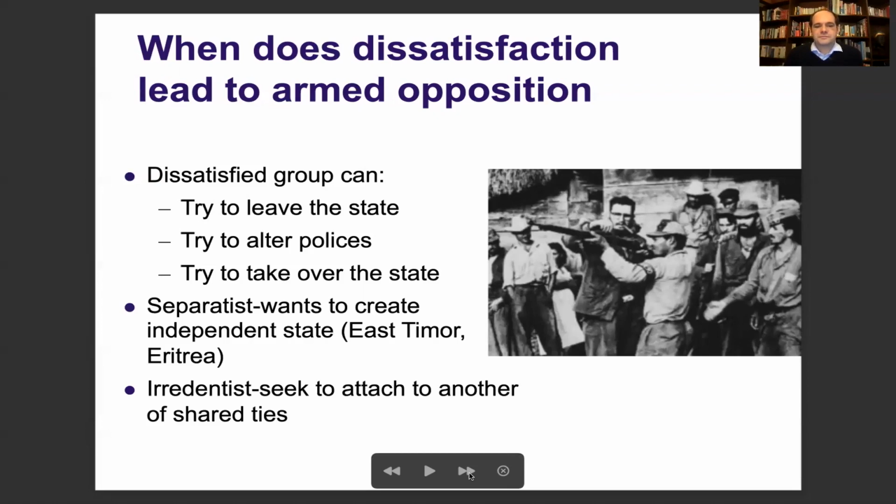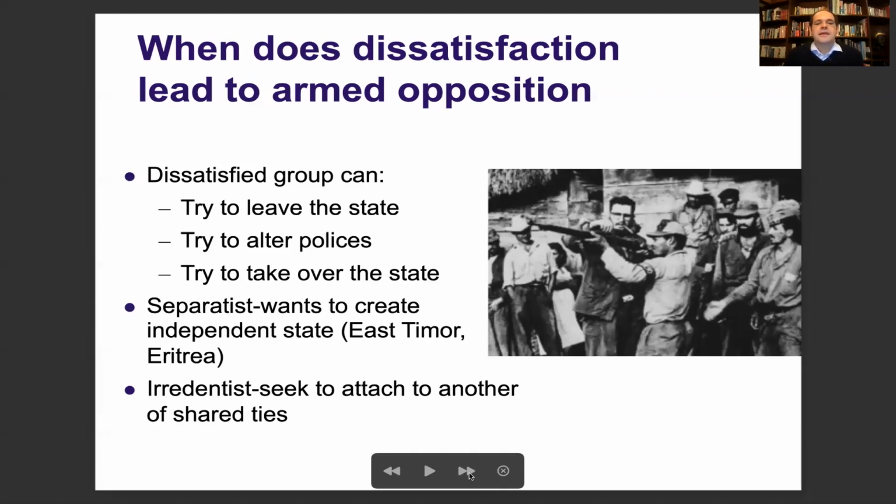Sometimes we do have situations like the third one, where movements would like to take over the state, as in political revolutions, etc. This is much rarer than the other forms, but it does exist as well. Some of the revolutions we had, including the French revolution in Europe, and in other parts of time where regime change has taken place, often fall under this category, and often are violent as well.